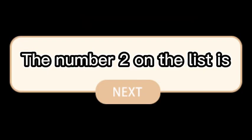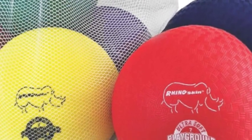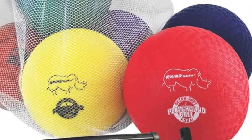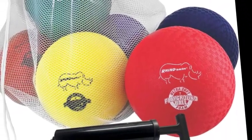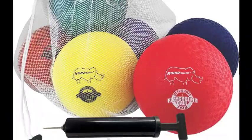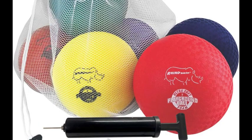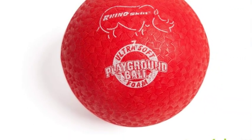The number 2 on the list is Champion Sports Indoor Basketballs. Use these fun and versatile balls outside on the playground for recess or inside during gym class. Also great for play in the driveway or lawn. Coated with patented Rhino Skin, these 7-inch balls are tear-resistant to withstand rough play and regular outdoor use at school or at home with the family.